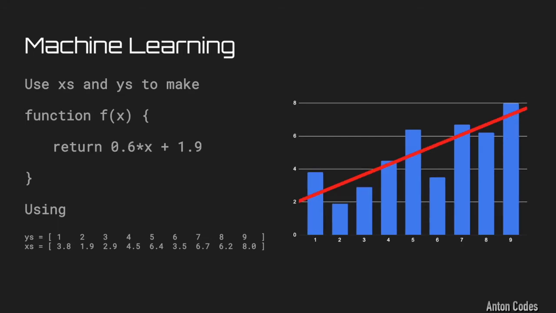Now, what we can do is go into something like Excel or Sheets, create this graph, and then we can click on it and say, fit best line to the data. And that's what I did here. I used Google Sheets to create a line for this. And it said that the best value of a would be 0.6 and the best value of b would be 1.9. And it used the data to do that.